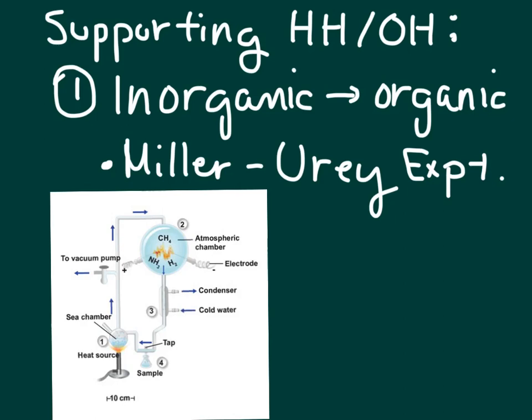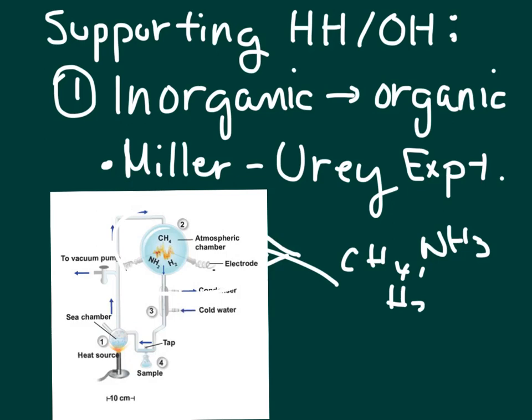And the way they did that was making this really fancy piece of glassware that you see here on the left. This piece of glassware was intended to create early Earth. So you'll notice up here in our atmospheric chamber, you can't really see it very well because I did it in white, that I circled it. They attempted to create that atmosphere of methane and ammonia and hydrogen. And then they applied electrodes to it.